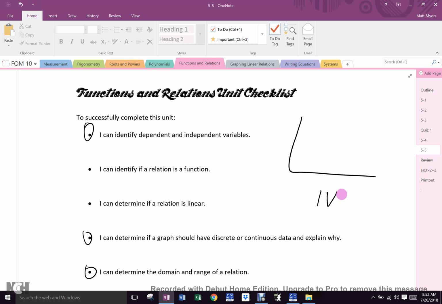Cool? Now the real definition is that one of them, the dependent variable, depends on the other one, right? If I told you that my child was 2 and my nephew was 14, who's taller? The nephew or my child? The nephew. Why? Because he's 14. He's older. His height depends on how long he's been growing. Understand? Okay. You good? All right.